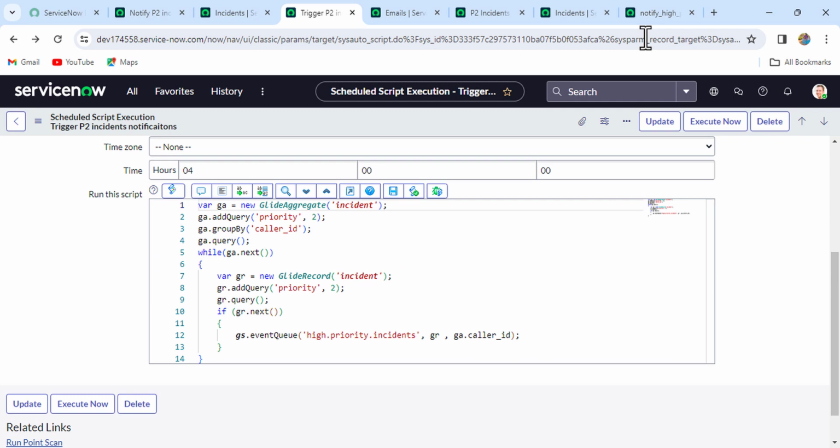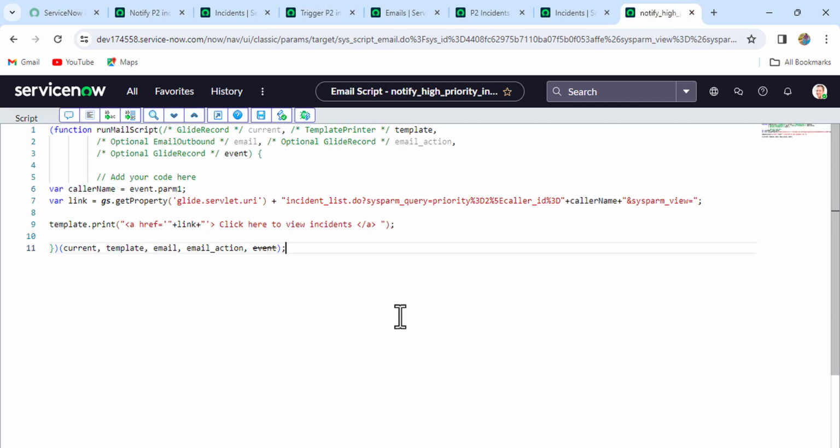Okay, the second thing we have done to generate the URL is we have created one variable, link. Then we are getting the value of this property. This property value returns the current instance URL, and then this is the static URL that we have copied from the filter. Okay, and here we are passing the caller name, then again the static URL, that's it.